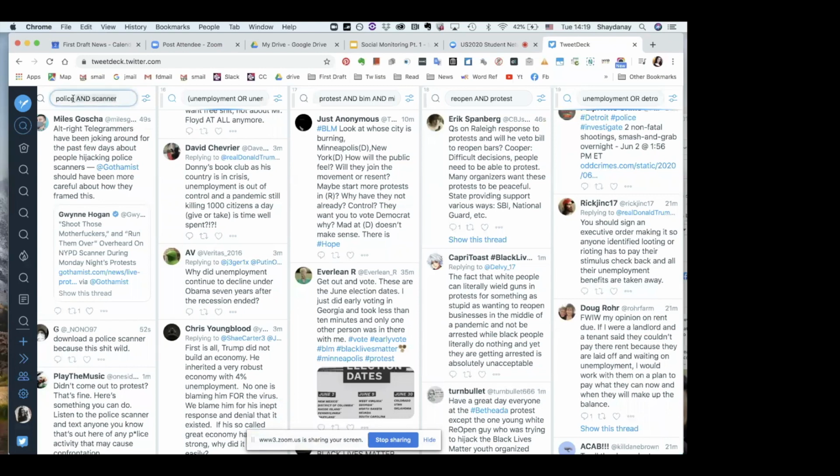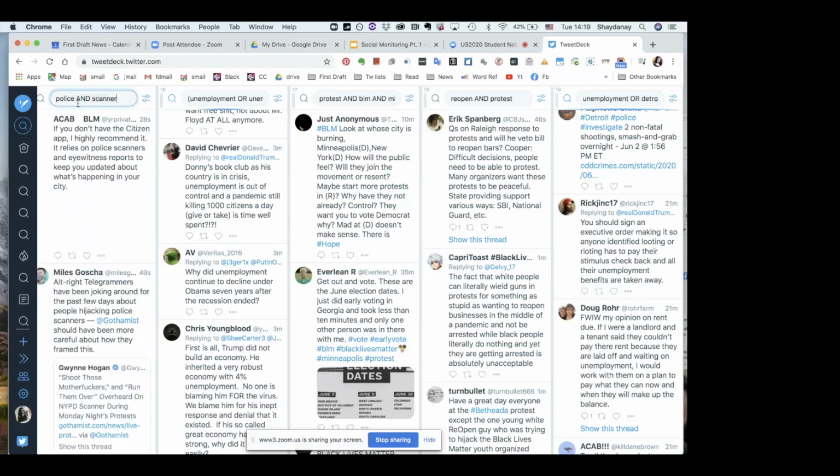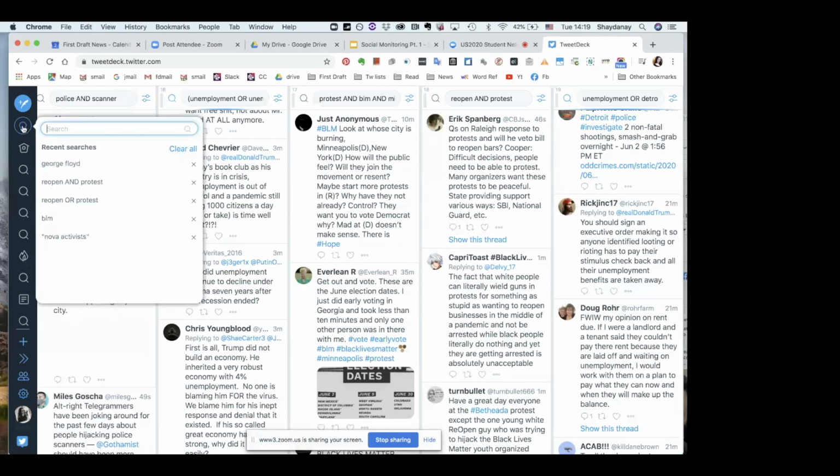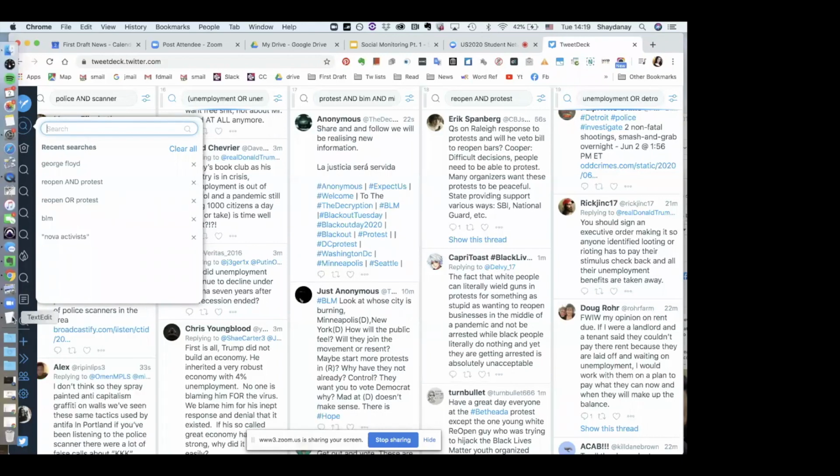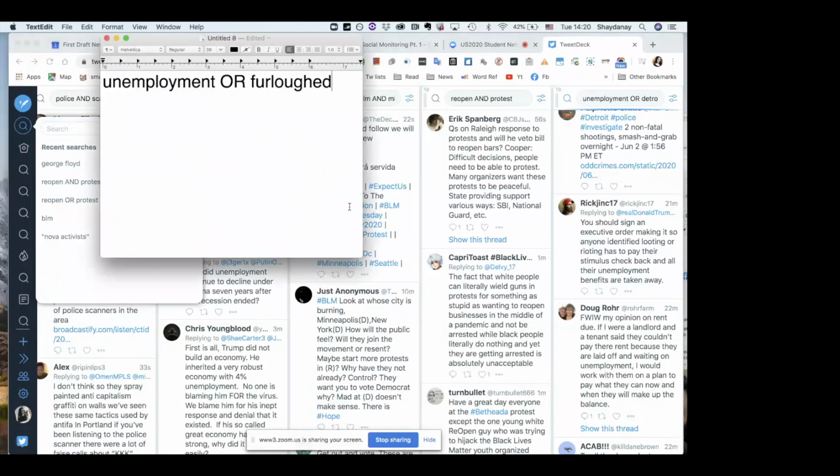this search bar is very small. And this one is as well. If you try and write out a long Boolean query here, you're probably going to mess up. If you type a parenthesis wrong, or you put an AND where you meant to put an OR, it's going to be hard to see. It's kind of like using a calculator or writing code. You want to maximize your chances of not messing up. So if the Boolean query is going to be long, I'll write it out here, and then I'll copy it and paste it into my TweetDeck. If it's short, I'll just write it in here.